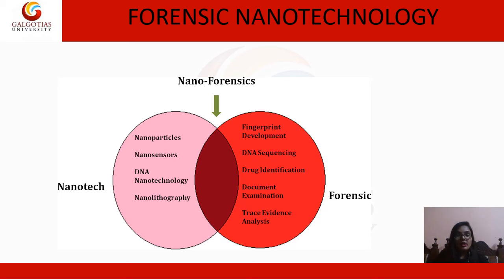We can use the nanoparticles, we can use the nanosensors. It is also helping in DNA technology, then fingerprint development, then DNA sequencing, drug identification. Of course, toxicology, we do have forensic toxicology. In that we can use the nanoparticles. Then in document examination also, nanoparticles are playing their own role. Then trace evidence analysis. So there are so many applications of nanotechnology in forensic science.